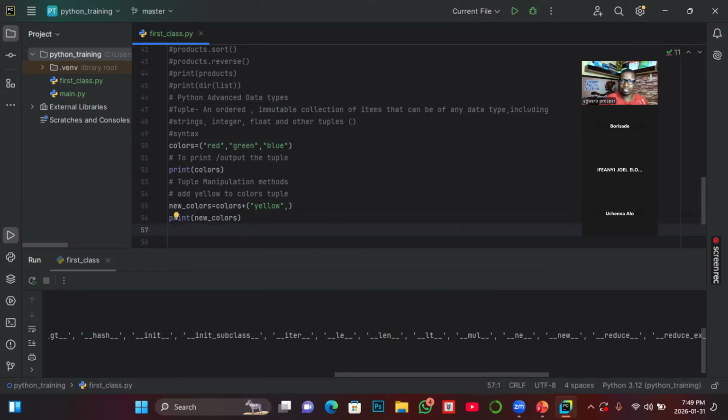So let's quickly look at the next data structure. I want to see if I can finish them so that in the next class, we start looking at functions. The ones we have learned something about functions, then under function, maybe the next class, I'll look at control structure, because there are certain things we need to understand before we can start building apps, particularly control structure, where you have all those if statements. There's no app that does not use if statements.